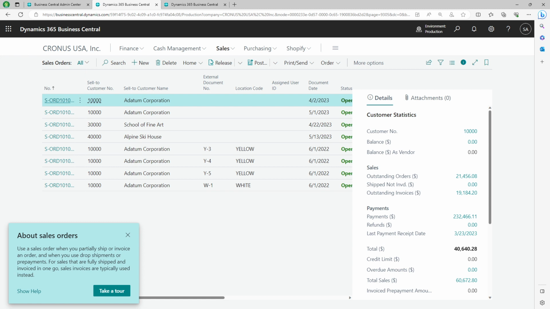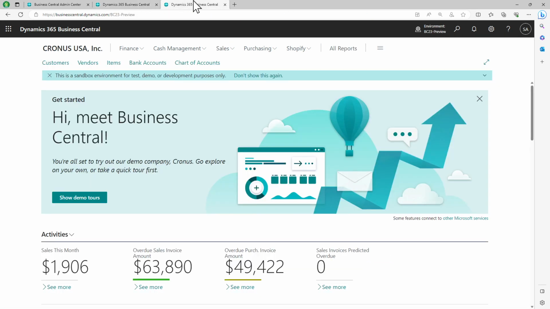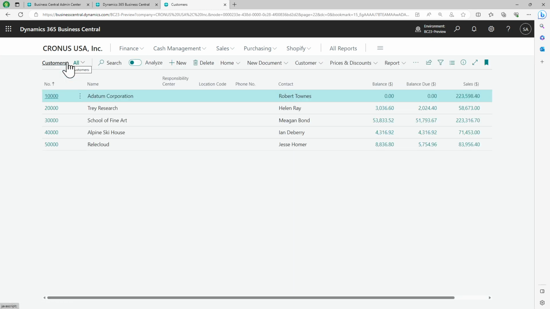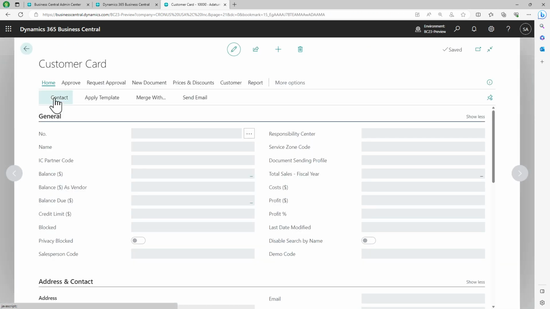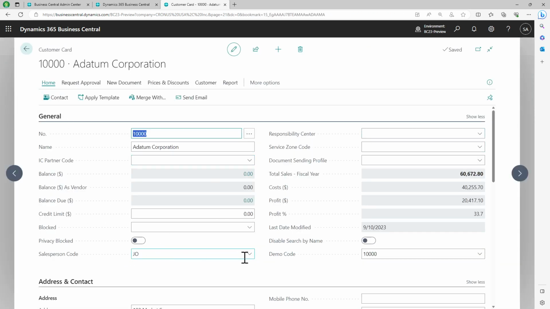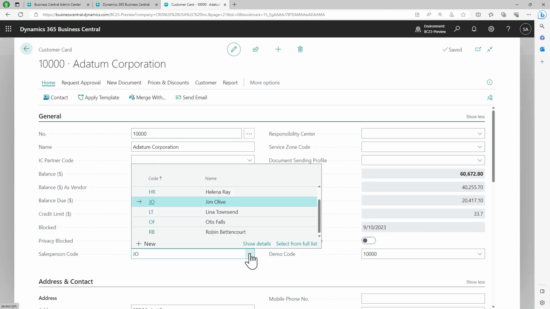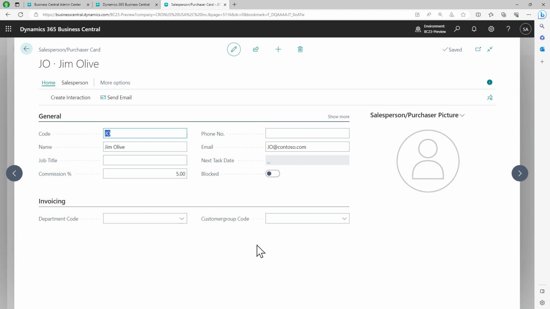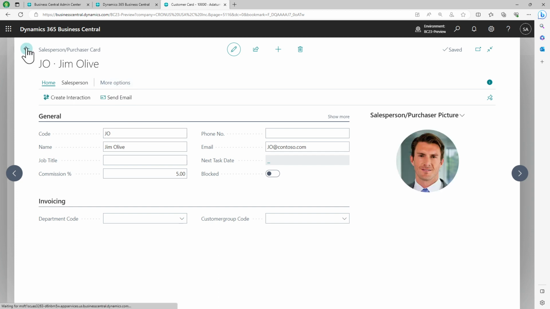As people have requested it and Microsoft identified that there are problems in that, they came up with a better way of doing this, and that's what is show details. Now if I'm on a customer and I pick a salesperson, as soon as I drill down, I see a new button there called show details. What happens when I click on it? It navigates me to the exact salesperson card directly over there.